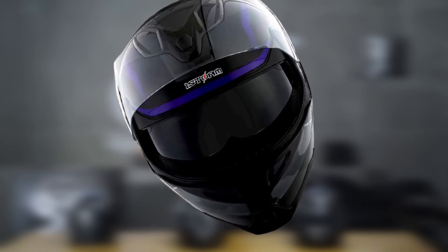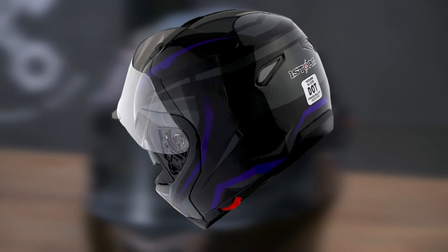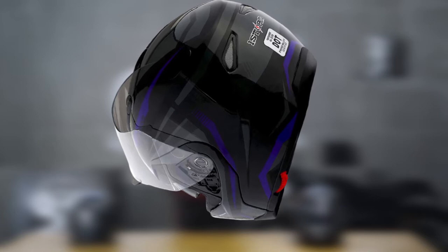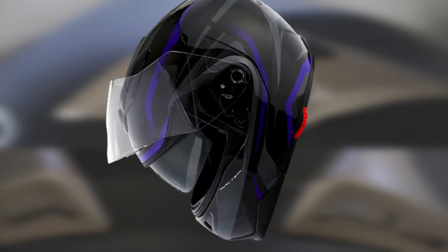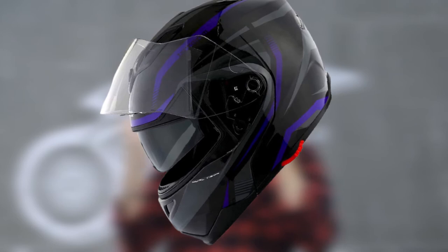For the visor, this helmet comes with a dual lens design — an inner smoked visor and clear outer shield — allowing you to easily switch between the two options when riding day or night. The visor system is super easy to install and remove. Rider comfort is well taken care of with a six-vent system featuring two front and two top adjustable vent switches to customize air intake and exhaust. A quick-release buckle keeps the helmet secured on your head, and taking it off is a breeze.